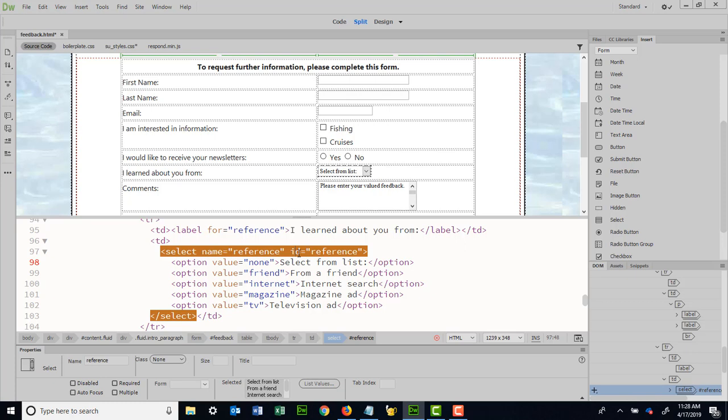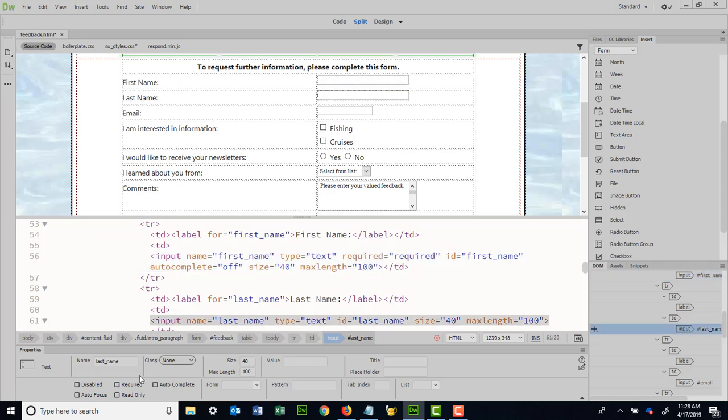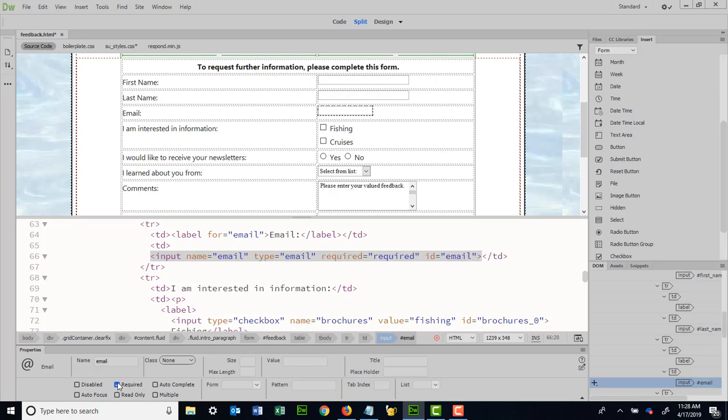We are going to skip page 28, and here is why. You saw me demonstrate earlier how you just click on the required. Page 28 is actually demonstrating how we used to code for required fields, and now we just simply click on required, and it inserts a required equal required. So if I come back here to first name and click on required, you'll see it says required equal required. I'm going to go ahead and do that for last name and email. Those are all required.